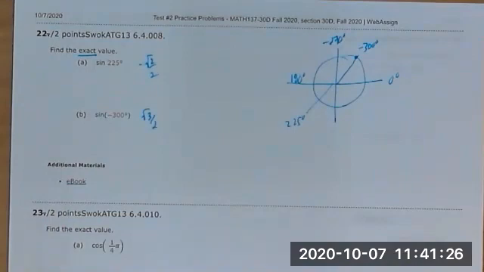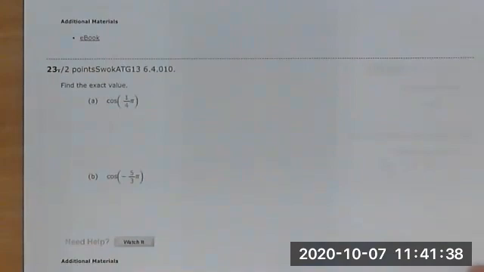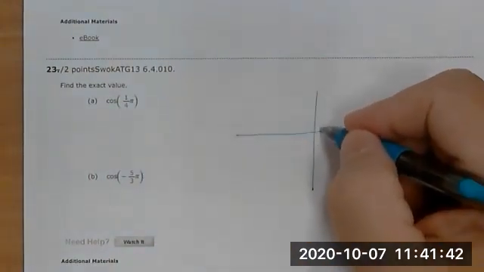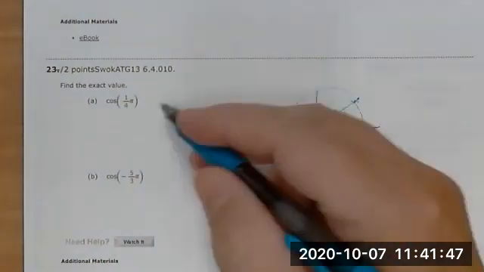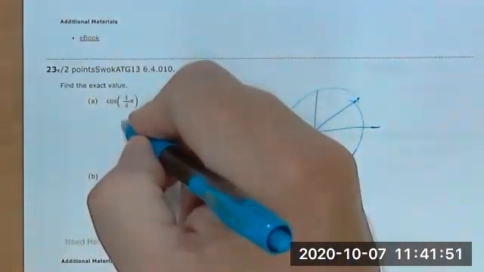So those are all about just finding your angle on the unit circle and then finding the trig functions. And another one, cosine of pi over 4. Where's pi over 4? It's the middle one right here, right? Square root of 2 over 2, square root of 2 over 2, the value of x, square root of 2 over 2.